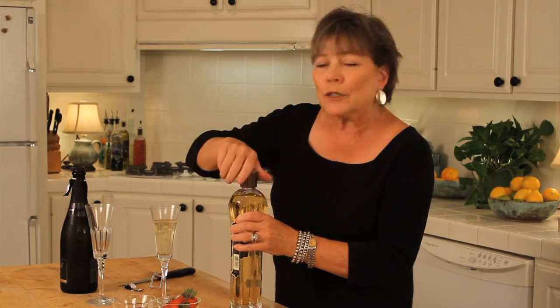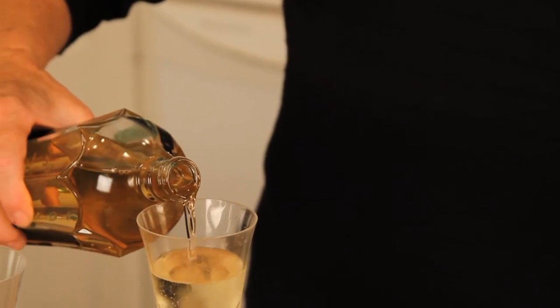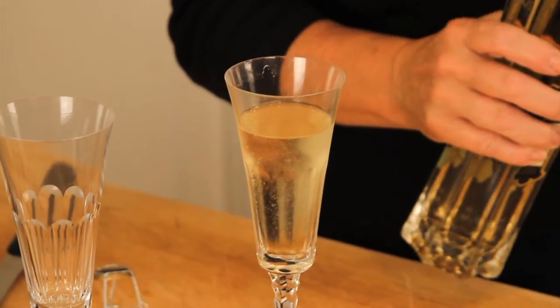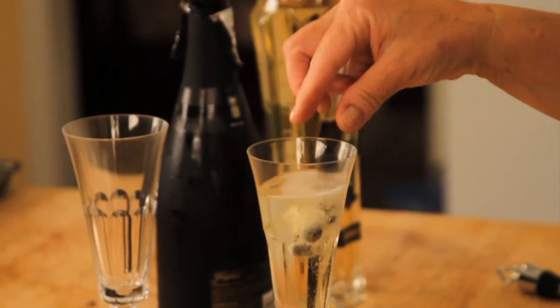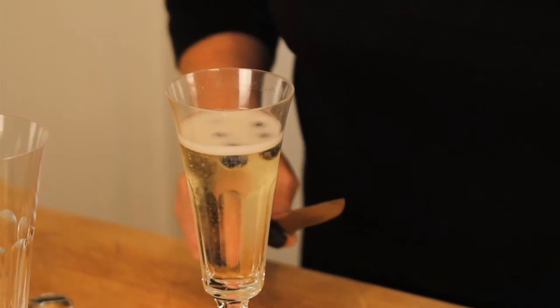And then I want just a little bit of this. When I first sampled this, I thought, gosh, wouldn't it be great with a little champagne? We said it'd be great with chocolate. And just a little drizzle in there, just a little bit, gonna give it some extra flavor. And for color and to add to all that fruitiness, I've got a few blueberries in here. I'm gonna pop them in the bottom. Ooh, look at that. Delicious.